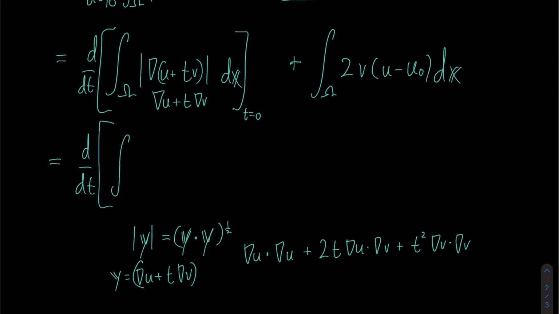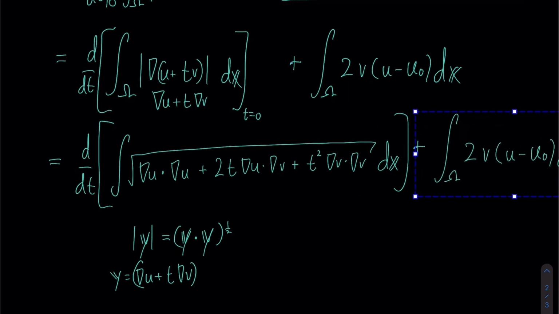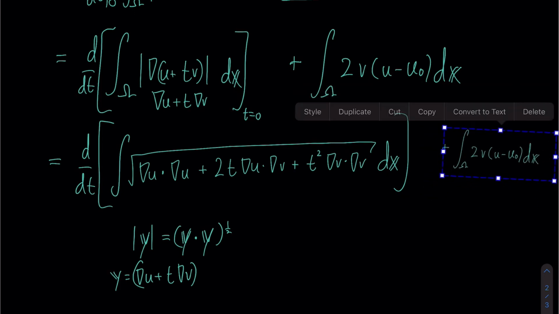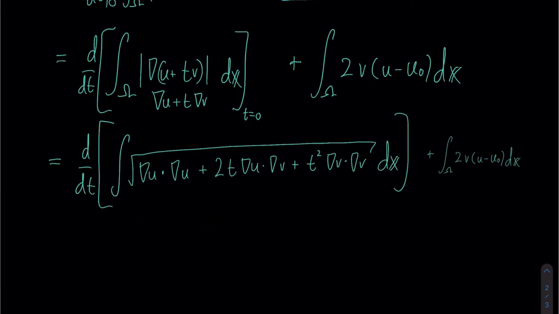And then we have to take the square root of the whole thing, right? Then we have to derive all of this with respect to t. And then we have to add this part in. I'm going to make it smaller and line that up, not perfect, but it's okay. We have to use the chain rule here because we have a square root function.